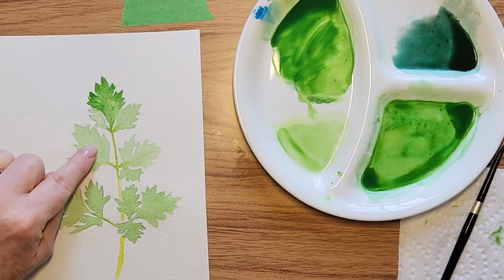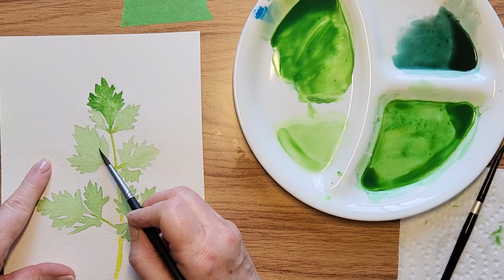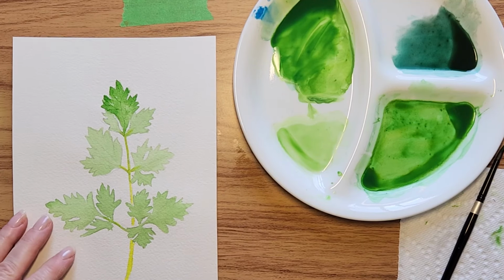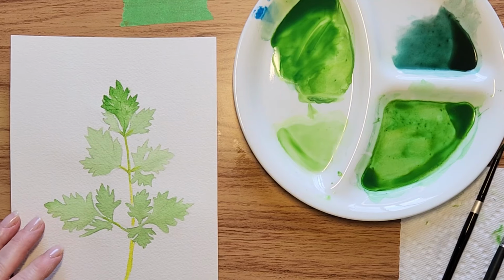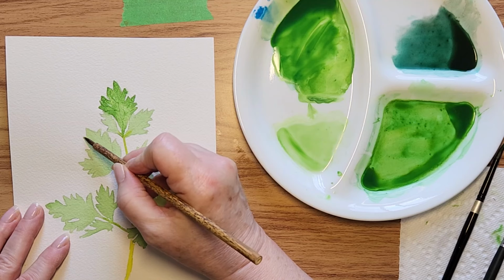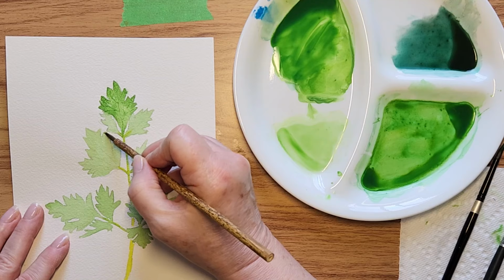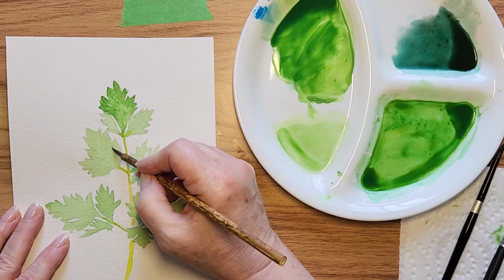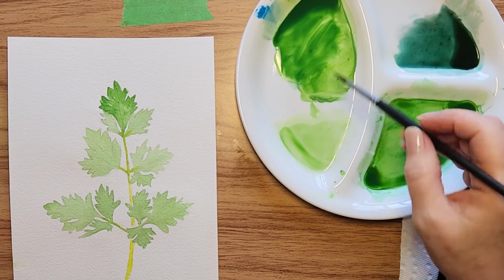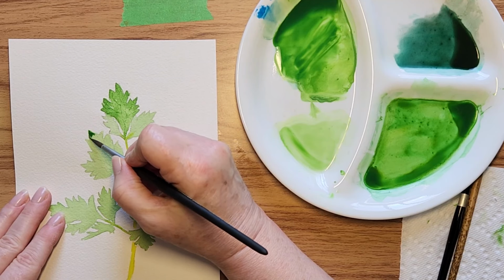Okay, now I'm going to move to this one. This leaf is on top of this one, so I'm going to do the under one first. I'm going to wet it with one brush and paint it with another. And I don't particularly like painting pointy things when I'm trying to be so deliberate and specific. I kind of like to paint a tiny bit more loose than this, but it's always a good idea to start when you're learning to paint.